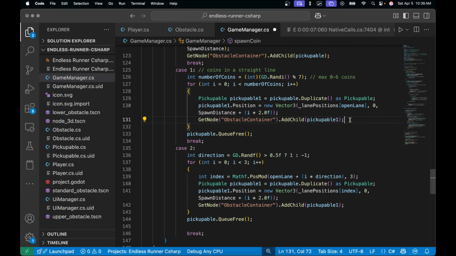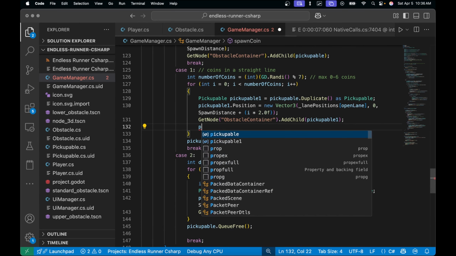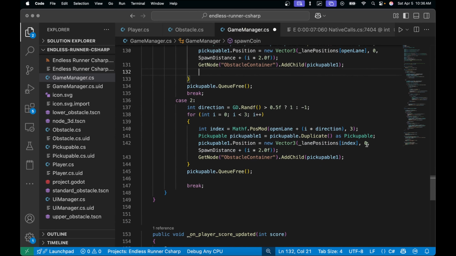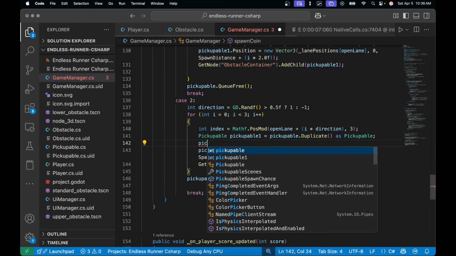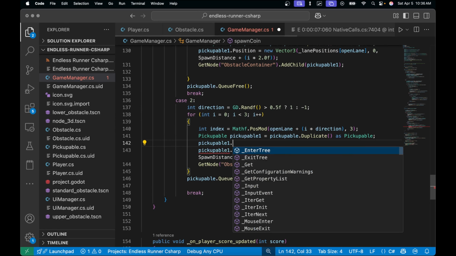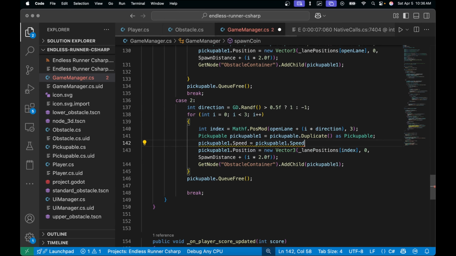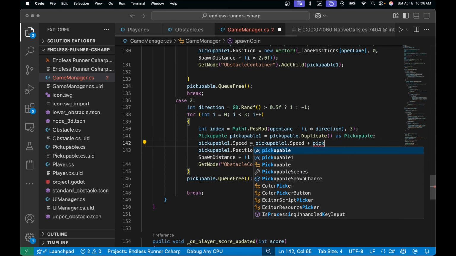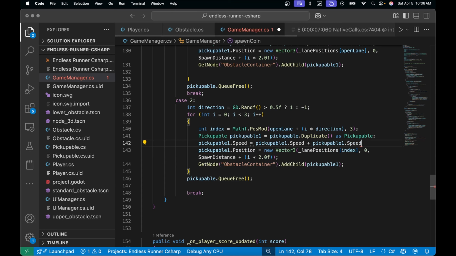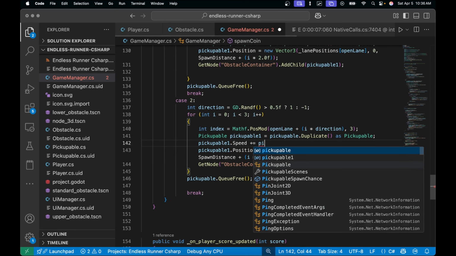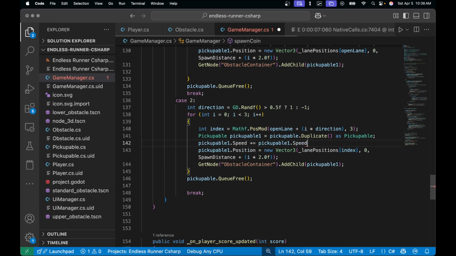So if we come in here, actually I'll start from the bottom because it'll just be easier. We'll do pickupable1.speed += pickupable1.speed multiplied by speedMultiplier.